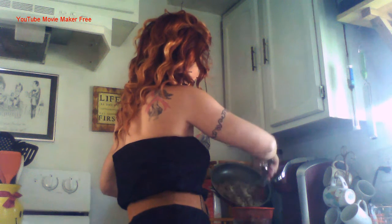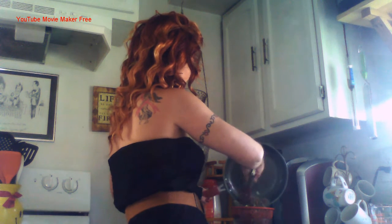Hamburger meat looks to be done. We're going to drain that off just to keep the extra grease out. So, oh no, leave it to me to make a mess. Draining hamburger meat. I believe the timer has gone off for the 25 minutes that I set for the cornbread. So I am going to set this aside to drain. And we're going to check on our cornbread.